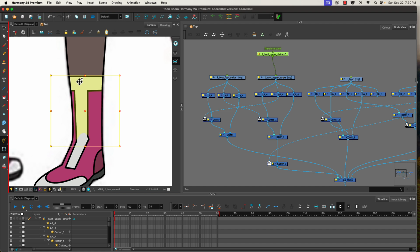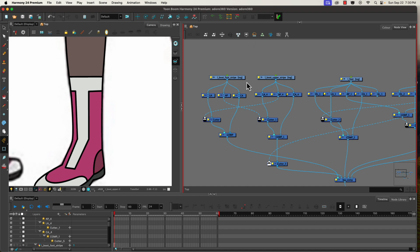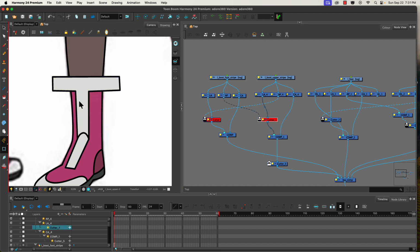But what we want is to be able to adjust the curvature on that. So we are going to set it up so we do have that pivot point so we can work with it, but we also want to be able to change the shape. So the first thing though is I don't want that cutter on there, so I want to be able to see my artwork in its entirety. And I'm going to also disable that cutter and disable that cutter as well so that we can see all of it for drawing our deformers.